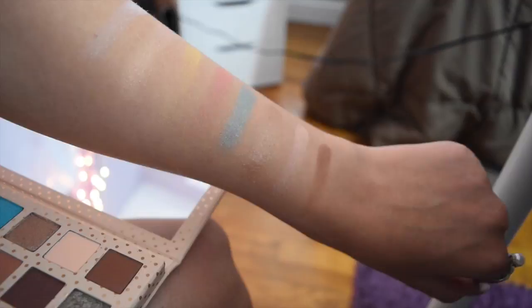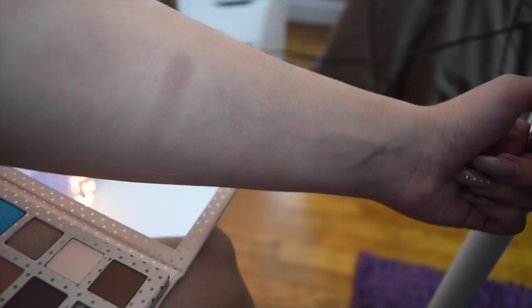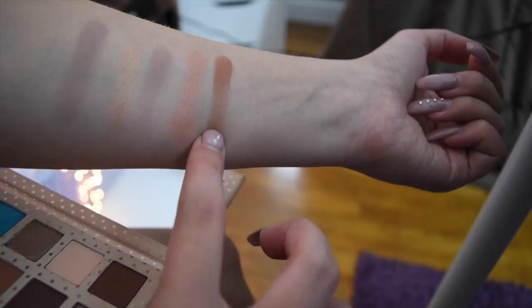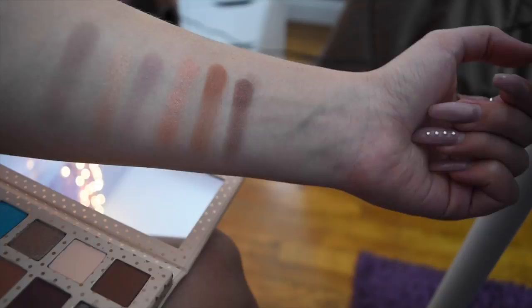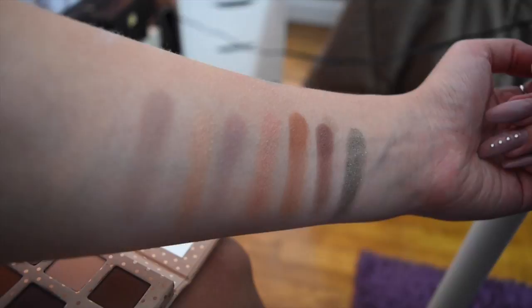Okay guys, so now that I'm done the top row, I'm going to do the bottom row on here. That is the bottom row. There you go, that's the eyeshadow palette swatches.